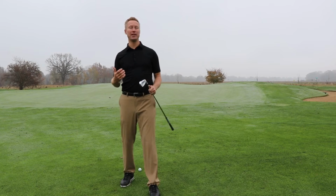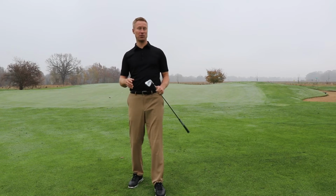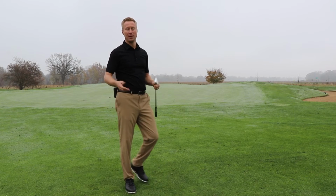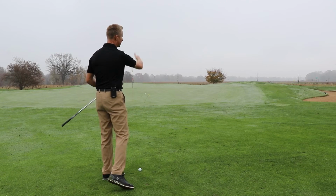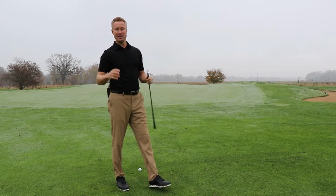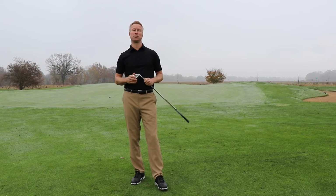Now, in my opinion, hitting the ball straight right is 1,000 times better than left. It's actually a great player's bad shot. I mean, we wouldn't even notice it was a bad shot. How many times have you seen a tour player hit the right edge of the green or the right side of the fairway and they slam the club head into the ground. Now, it's a good, bad one, and generally the distance control doesn't drop off too much.